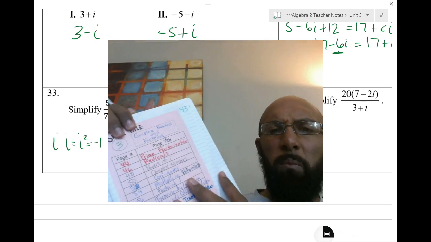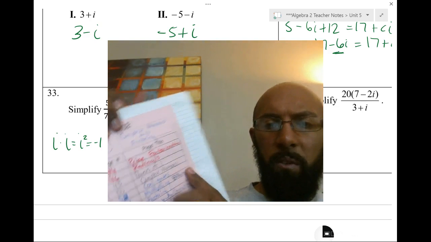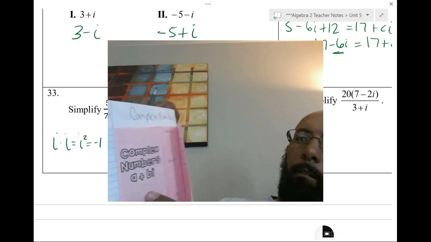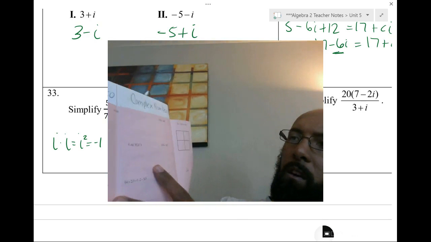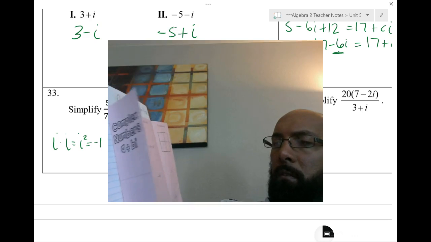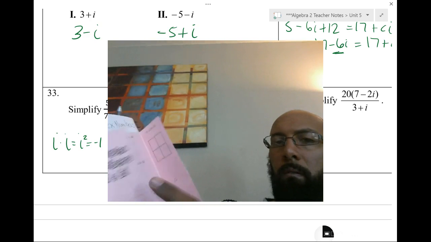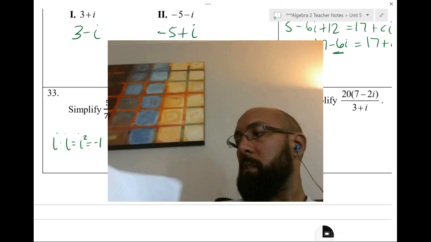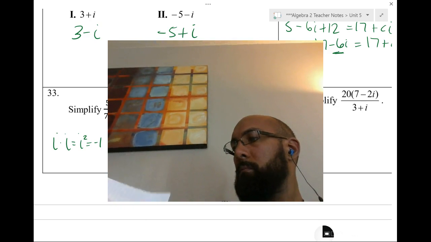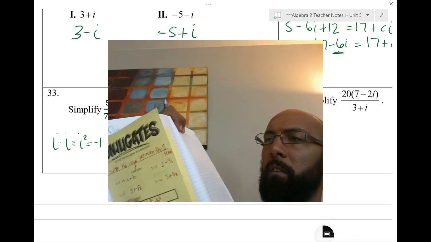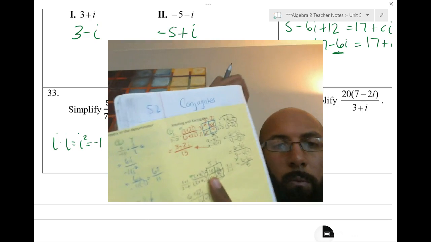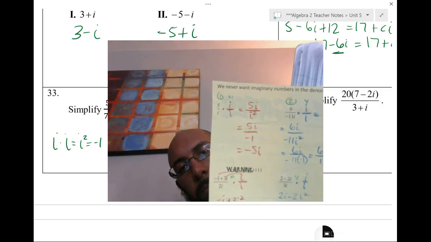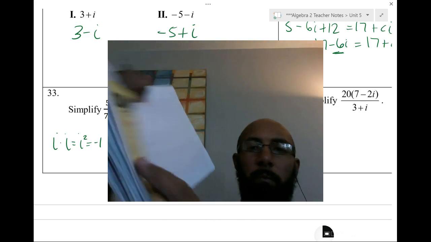Actually, you know what? We're dealing with complex numbers, right? So let's go to complex numbers. That's on, for me, page 50. Okay, page 50, this one here. So I have to do a little research. You know, that's what it takes when you study. Let's look at the conjugate section we were just looking at. Look at that. That looks pretty similar to what we're doing, where we're doing some multiplying times i. So you'll find that there in the conjugate section.